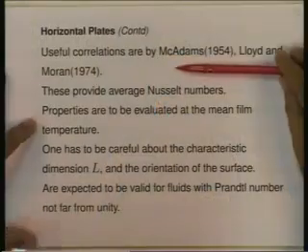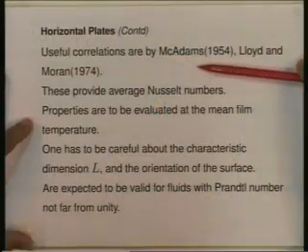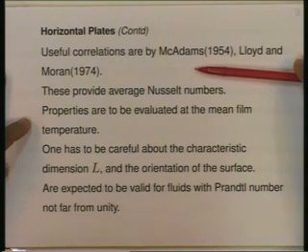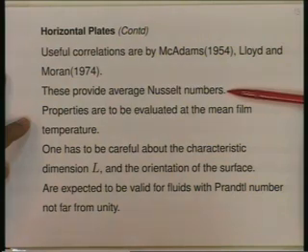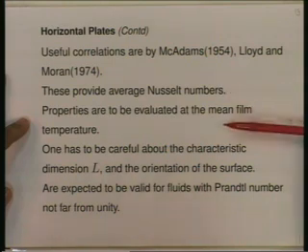Based on experimental data for such horizontal plate situations, useful correlations are provided by McAdams and by Lloyd and Moran. We should note that these provide average Nusselt numbers, not local ones. So, we have the average heat transfer coefficient. Properties are to be evaluated at the mean film temperature.